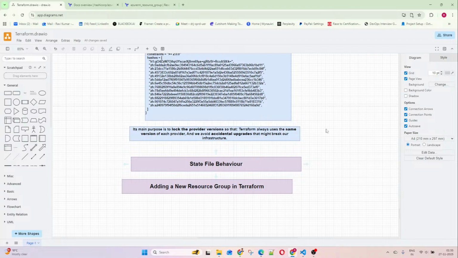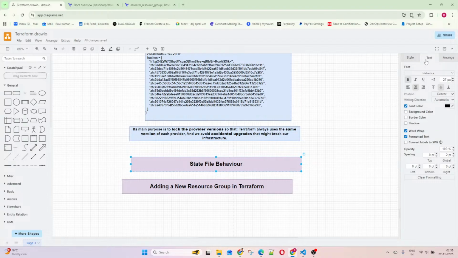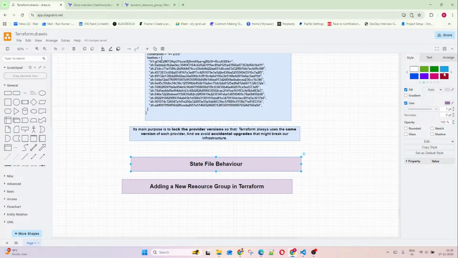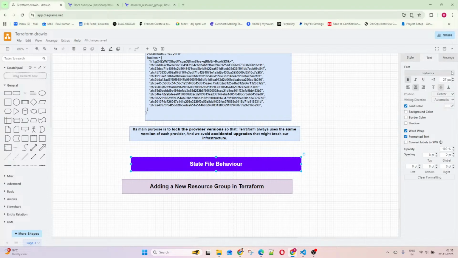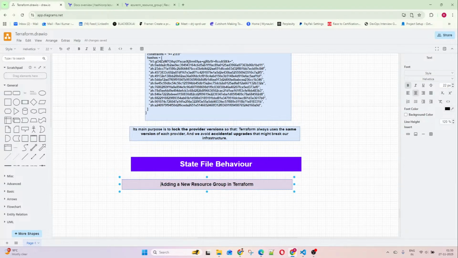This is state file behavior, and the first point is adding a resource group.